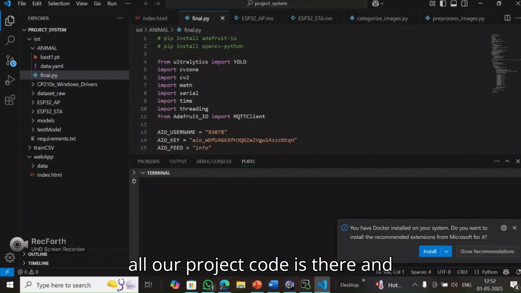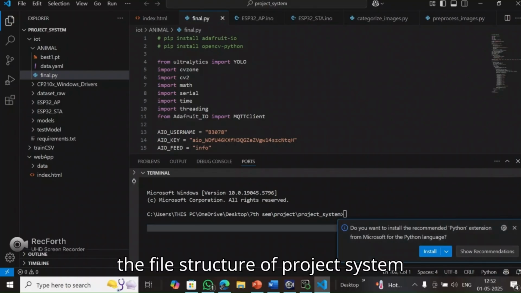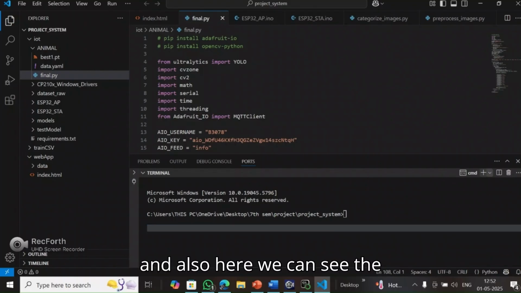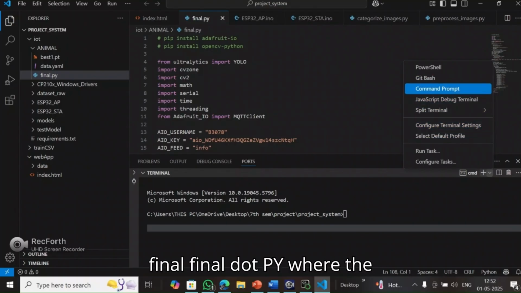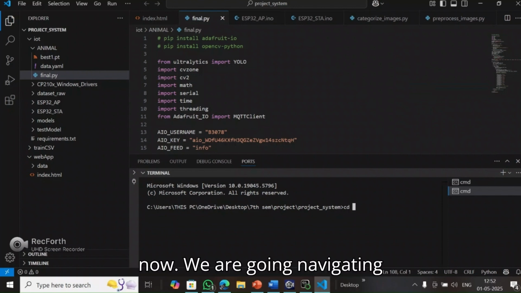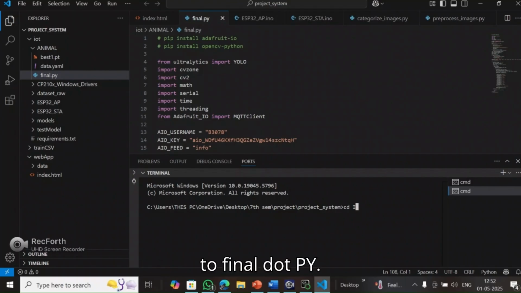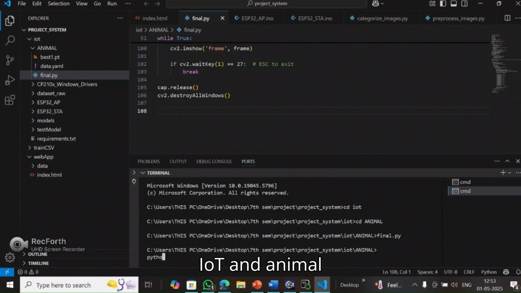The overall project is under the file structure of project system, and here we can also see final.py, where the complete final code is. Now we are navigating to final.py, which is inside the IoT and animal folder.